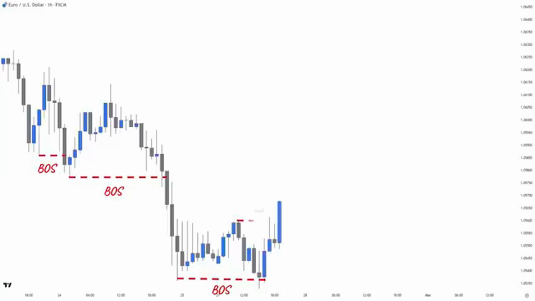Now if the market breaks and closes above this supply zone, we have a change of character which shows that supply failed to push the market lower and demand took control. Because if supply was still in control, we wanted to see a rejection from this area, which could lead to another potential market structure break to the downside. So right now, demand is in control, and we want to trade with the dominant direction.